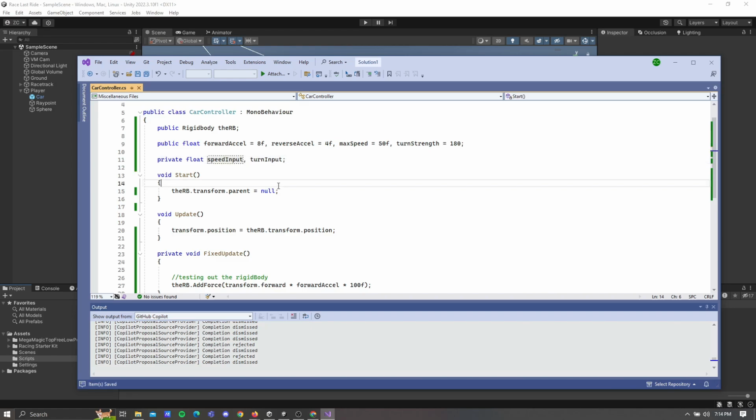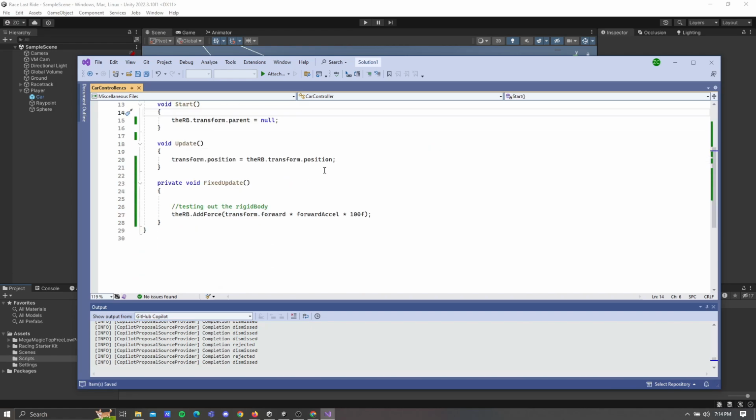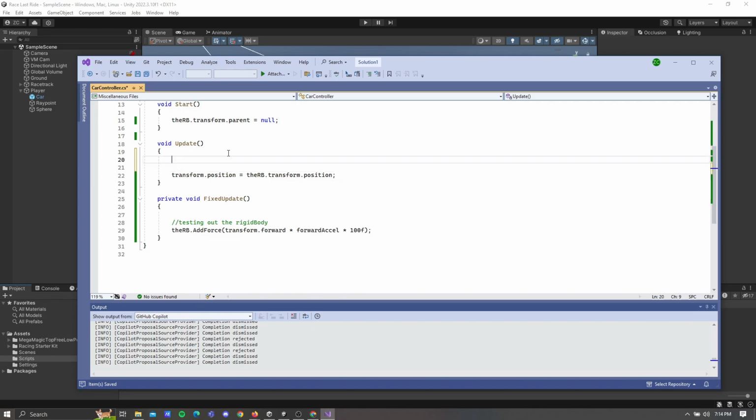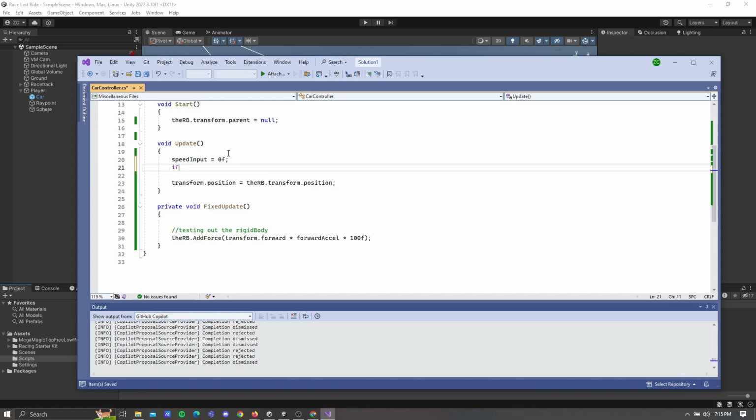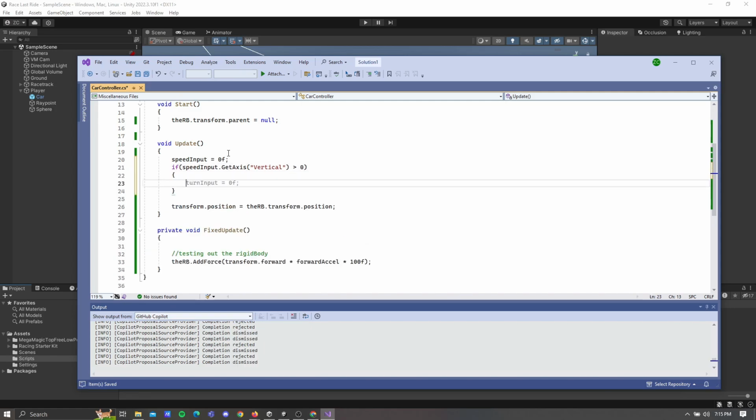Oh, let's capitalize the I. Now for the void Update, let's input speedInput equals 0f, and if Input.GetAxis vertical is greater than 0.